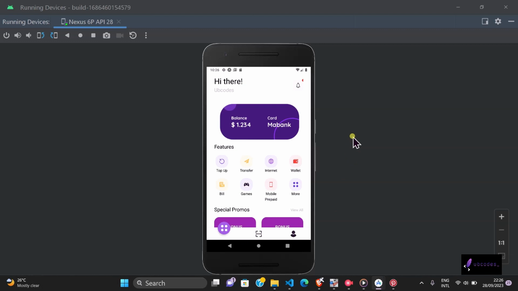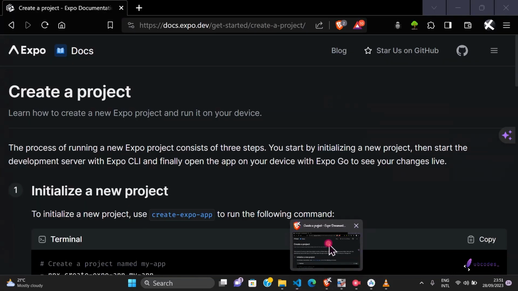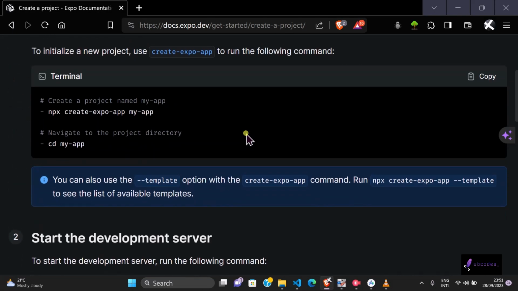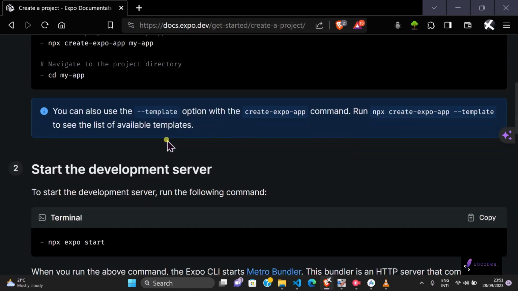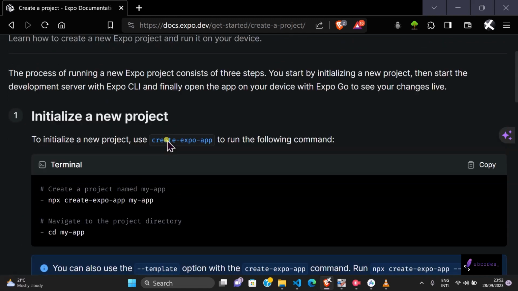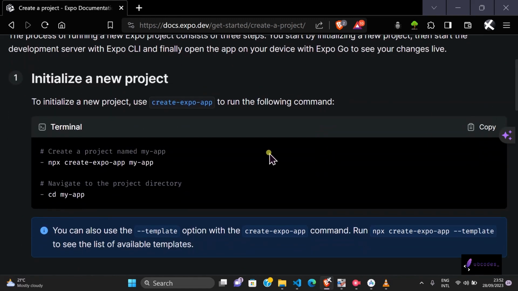So let's get started. So you guys, to get started, we'll check out the documentation. So let's go to docs.expo.dev to actually get started. So to initialize a new project, we can just copy this.